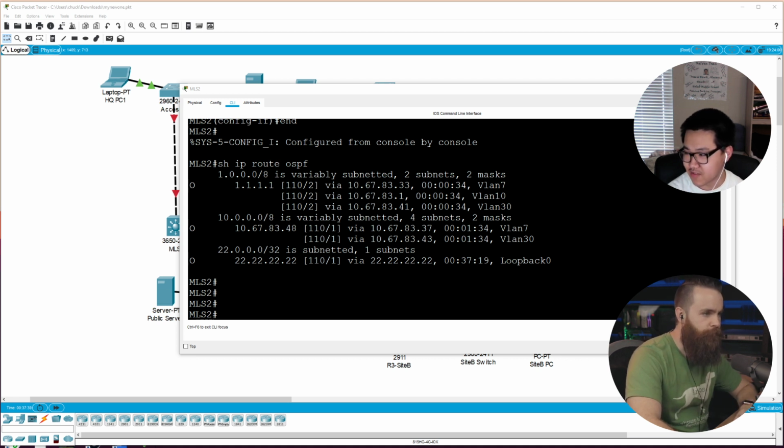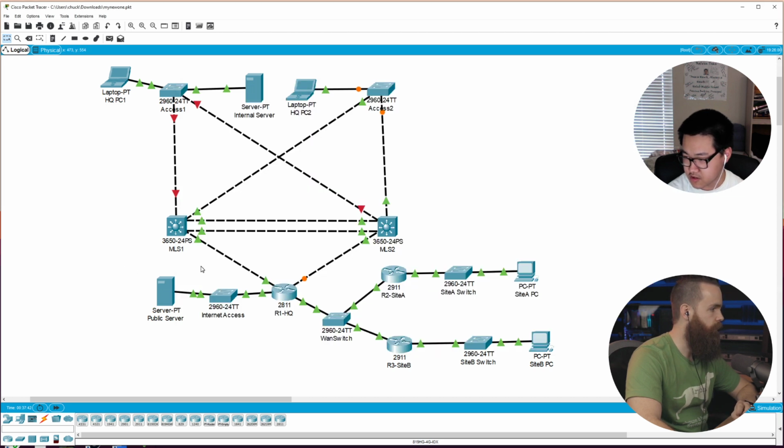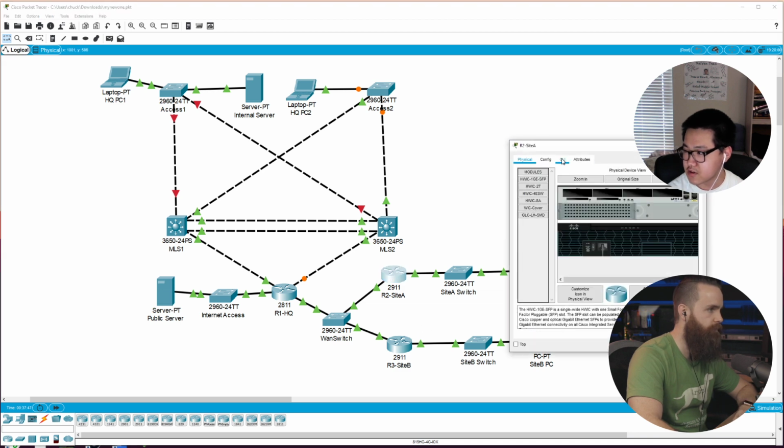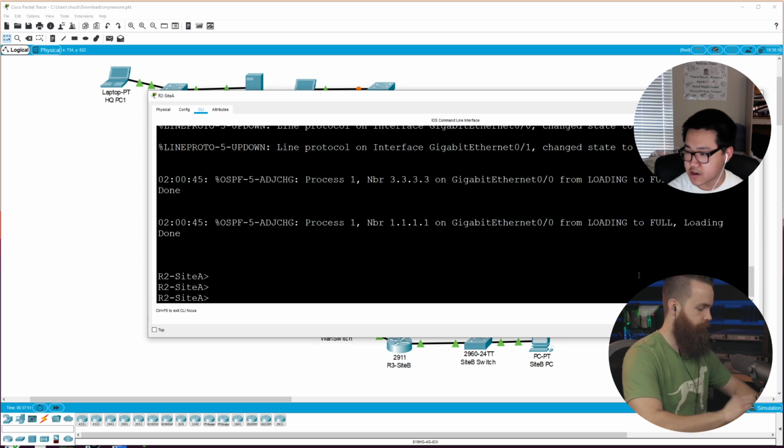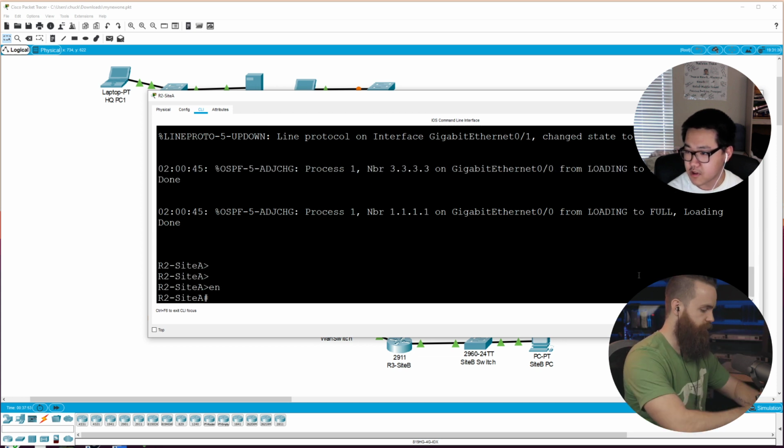There's also some stuff on the site A and site B routers. There's a couple of things on there. So let's do site A. Read this should be static; it doesn't actually do anything. Passive interface default does definitely do something, for sure, although it's an easy thing to find.